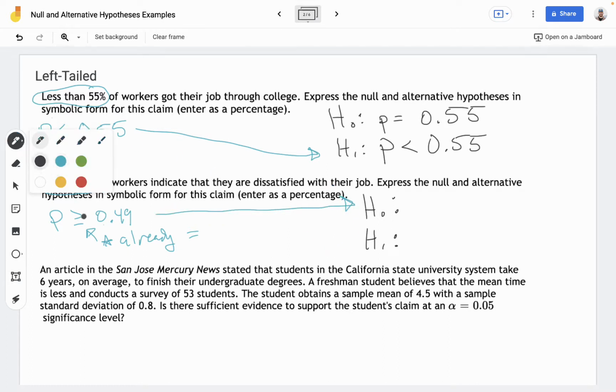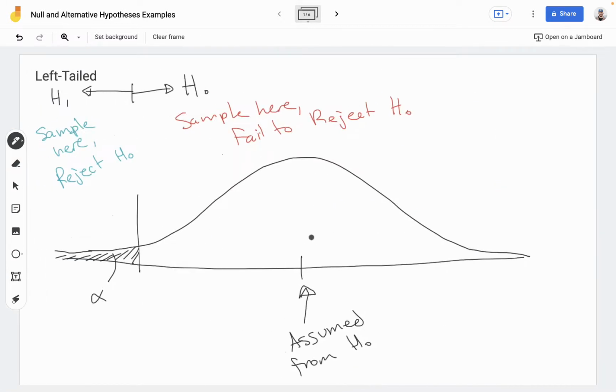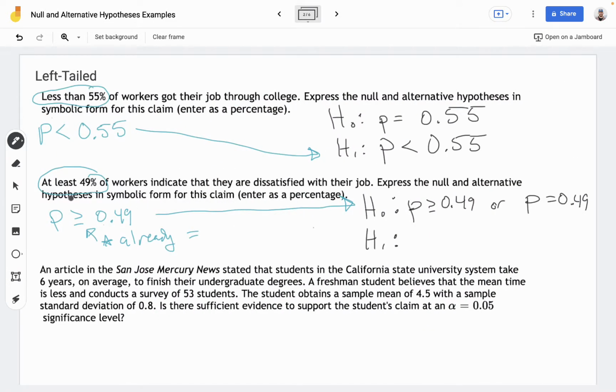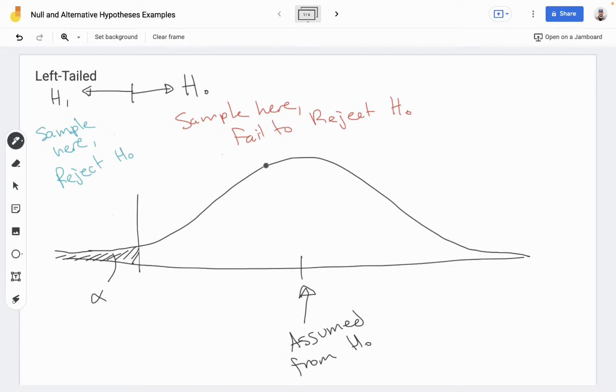We cannot separate a greater than sign from an equal sign if they were attached to one another. So here we might list this as a greater than or equal to, or we might just call it equals, because that's the part that we really need to use to pin down the middle of our distribution. So essentially what we're saying is, let's say it was equal to 49%, then we would have a margin of error around that 49% in the middle. If it was greater than 49%, we would still be in this region. We would just shift our confidence interval to the right.